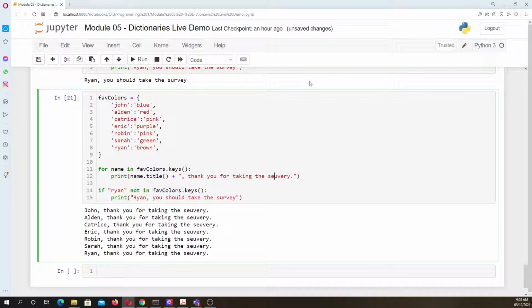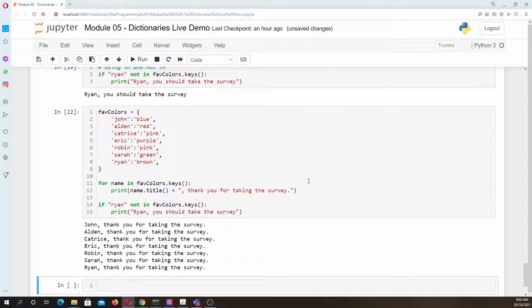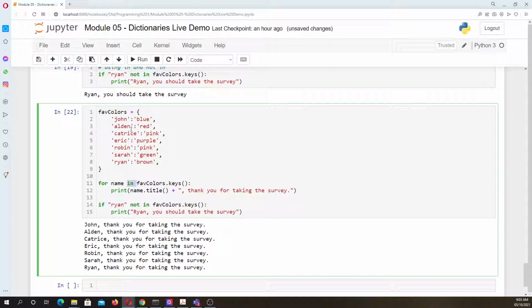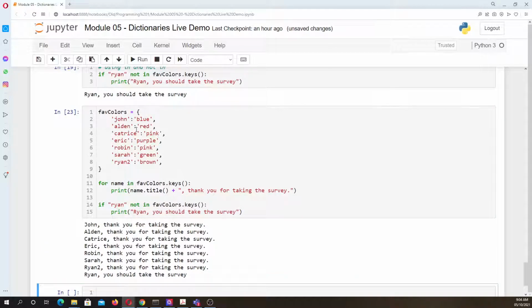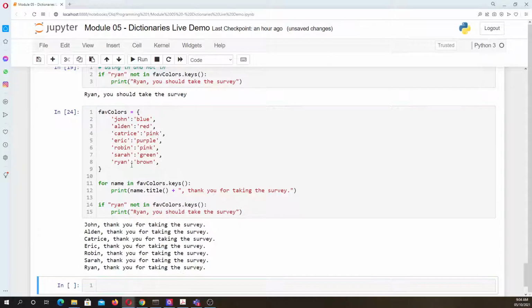So, nakikita ninyo na wrong spelling na naman ako. Ayan. So, you can see that when we recreated the dictionary, nasama na si Ryan, tapos lahat ng pangalan is nandiyan kapag gumamit ka ng in. So, kada isang pangalan, in-output niya at kinoncatenate niya ito. Since Ryan is included in the dictionary, hindi siya papasok sa category ng not in, kaya ito ay hindi mapiprint out. But if you are going to change this to Ryan 2, then technically, si Ryan, you should take the survey. So, si Ryan the second, thank you for taking the survey. Kasi si Ryan the second yung nag-take ng survey. But, ibabalik ko lang sa original.